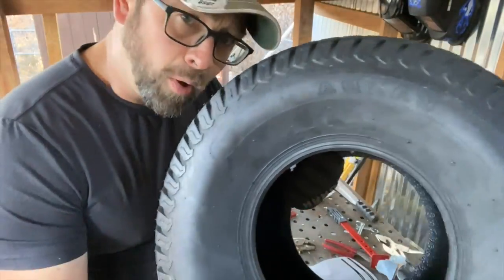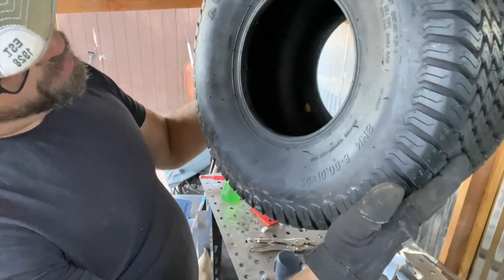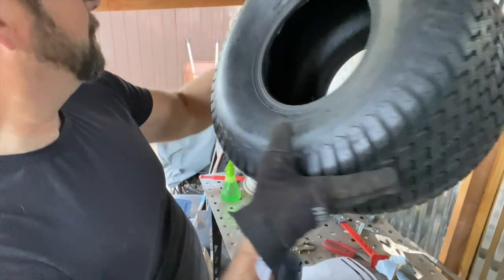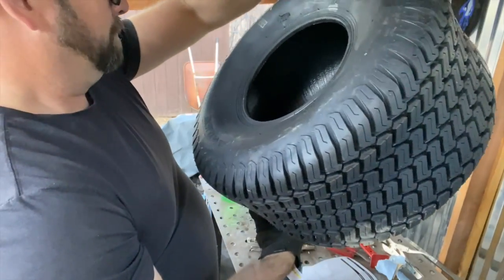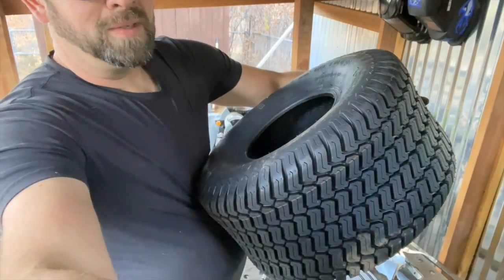All right, part the second. We got these Wanda tires, 4-ply tubeless, and they are not for highway service. Okay, so I run it with this tractor. Do not drive it on the highway. Okay, so let me look. The first bead's just gonna go right over, no problem. So let's see how that goes.